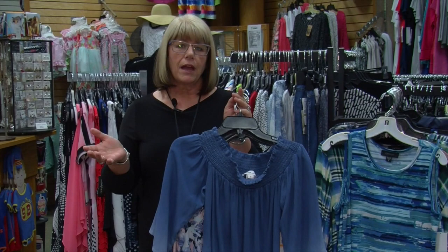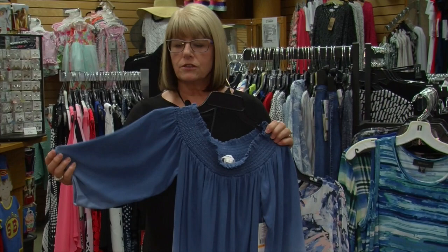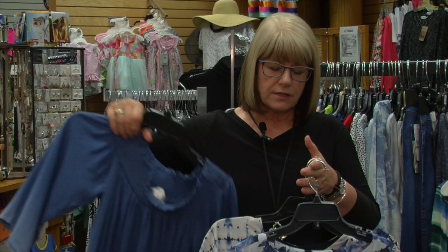This is just kind of a peasant style, and it is on the shoulder and you have broad coverage. This fabric is so soft and smooth and yummy — it's like just wearing nothing at all. Just a gradient coloration in it, it's gorgeous. You can pair a really fun necklace with it or bracelets to really set it off.